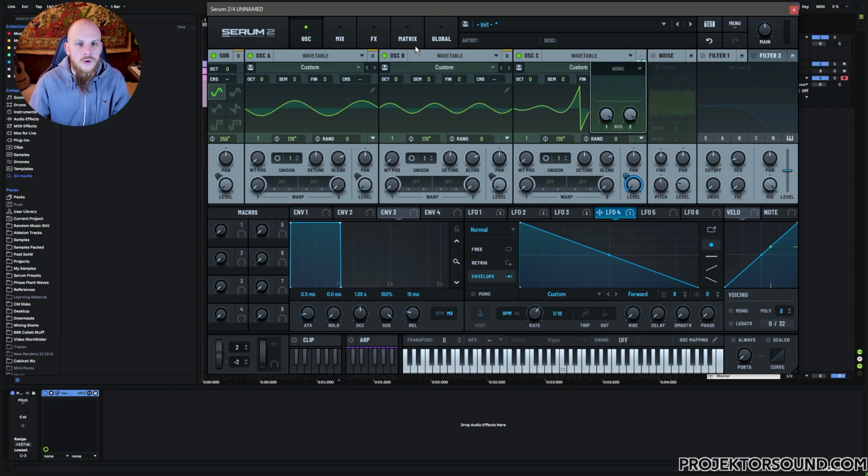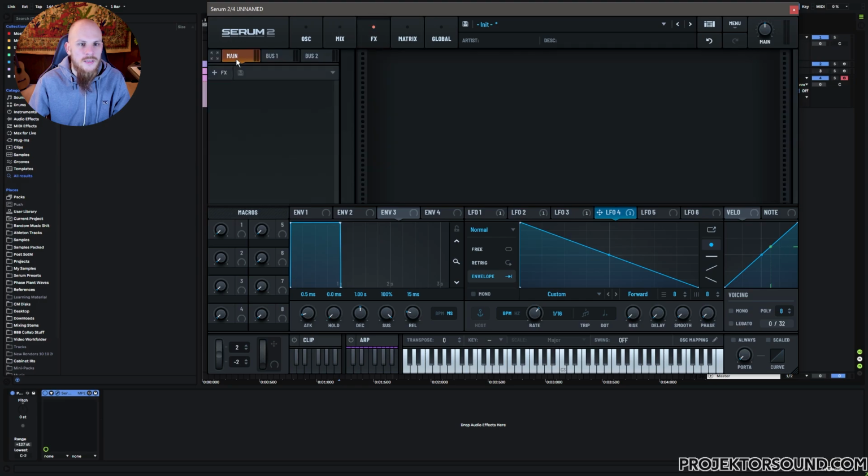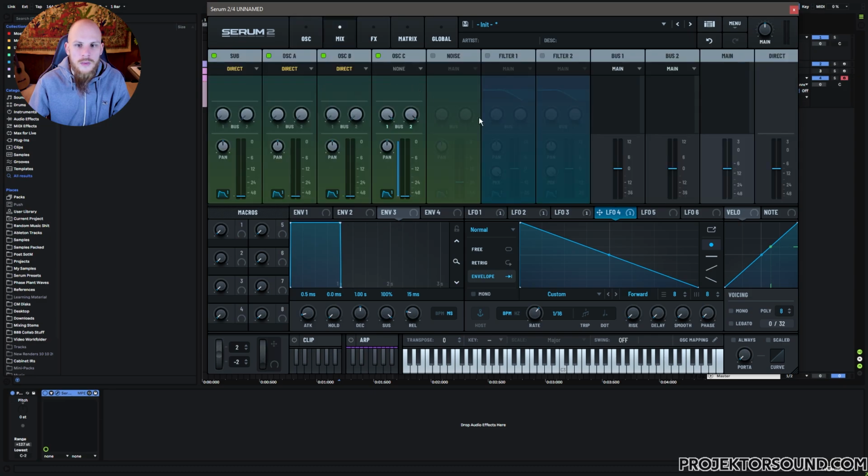We don't want this to go directly to our main effect chain. We want to first go to 2 of the buses in parallel, and then both of those buses go into the main output, which we can see currently is happening. Actually, I did make a slight mistake here because we do want to actually sum these together back in the main. We just want them to avoid the processing. So I'm just going to set these to main instead of direct. Otherwise, we wouldn't be able to have control over the velocity, which we're going to implement in the main chain.